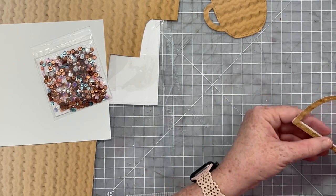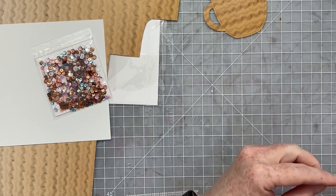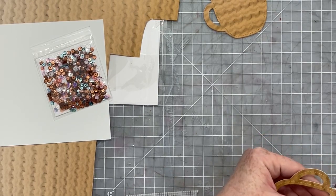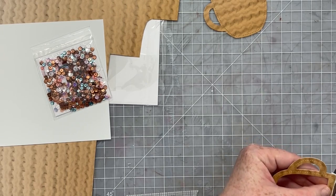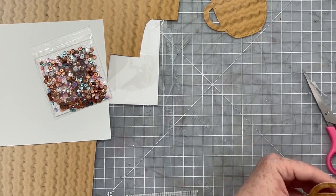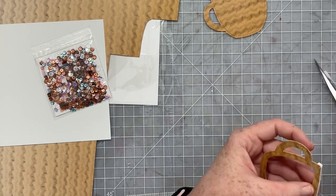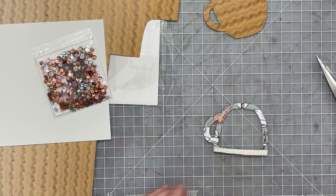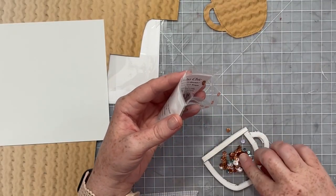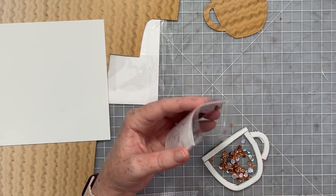If you ever see ones that you know you can use for scrapbooking and card making, I am all about the double duty die cuts where I can use them for multiple projects or any kind of paper crafting projects in my stash. So I'm just putting the shaker together. I know I'm a little bit off screen. I'm just trimming and doing first your top die, your window die, then your acetate, then your foam tape, then the sequins, and finally the back of the die set, the solid die. My shaker ingredients, as it were, so my sequins, my foam tape, my acetate, I get them all from Spiegel Mom Scraps.